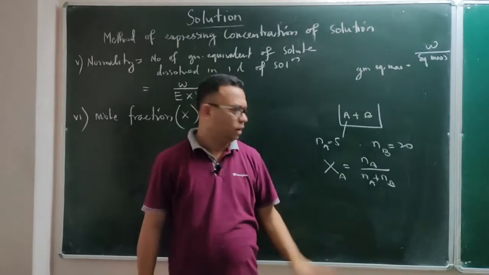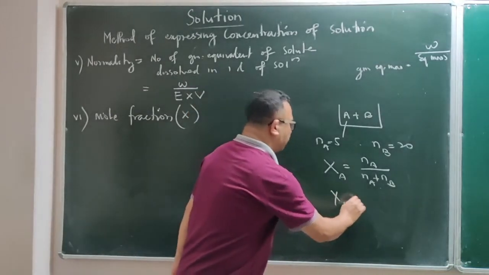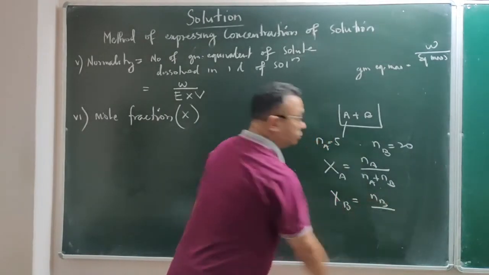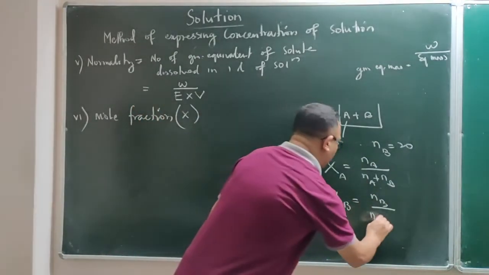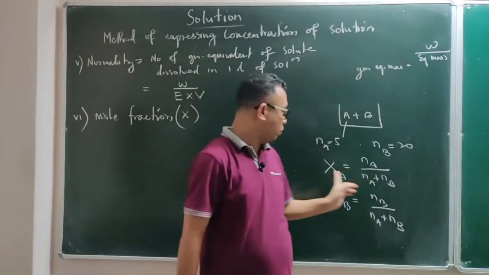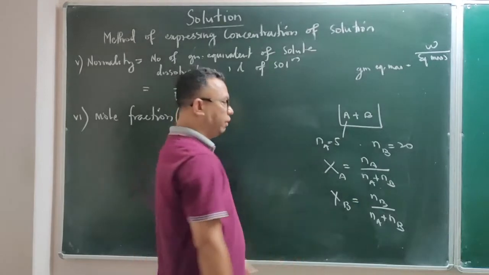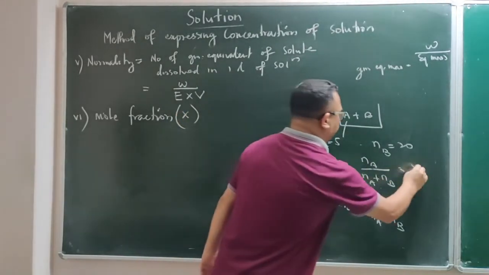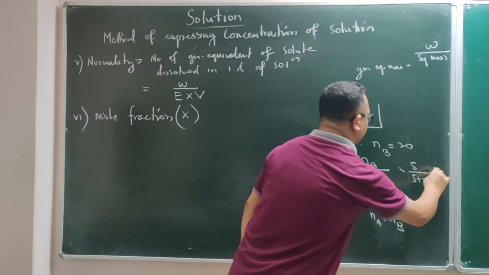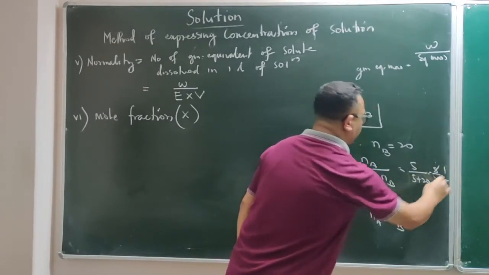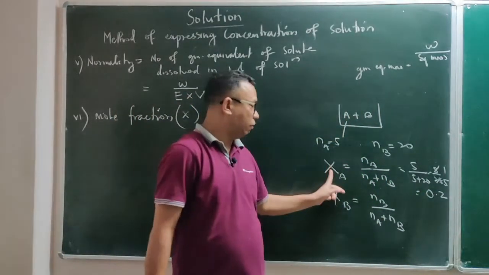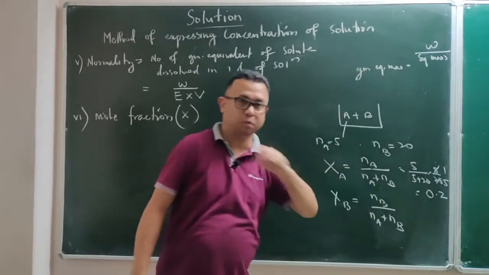in the solution. Similarly, if I want to find the mole fraction for B, then since I am calculating for B, there it should be NB. So number of moles of B to the total number of moles which are present in the solution. Now for example, if I want to find in this example XA, the mole fraction of A, then NA is 5 over 5 plus 20. So that is 5 by 25, which if I cancel it is 1 by 5, or you can say it is 0.2. So the mole fraction of A in this solution is 0.2.